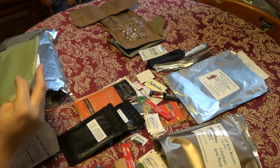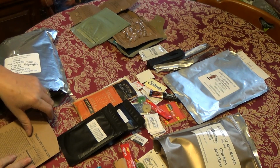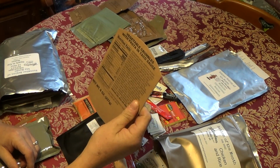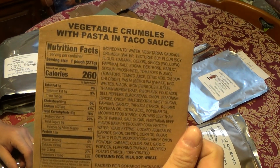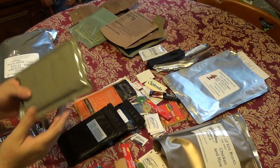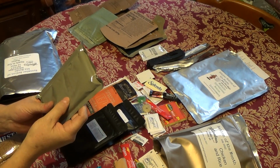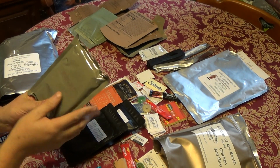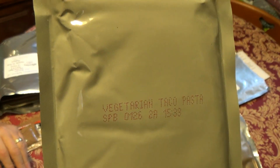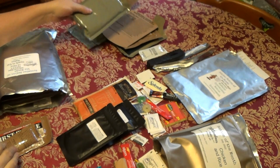Got your FRH, or field ration heater. Vegetable crumbles with pasta and taco sauce for your main. And this is going to be a vegetarian taco pasta. So for all the meat eaters, I'm sorry. And I'm a meat eater. Oof.